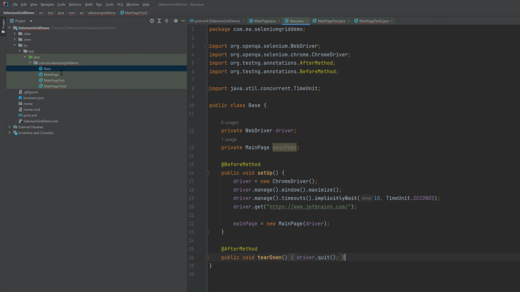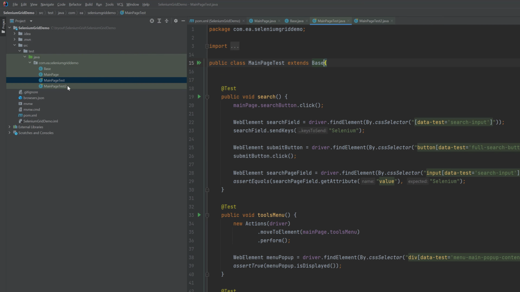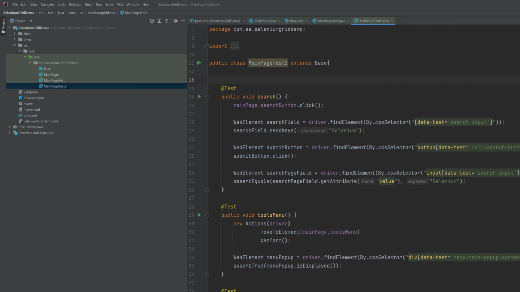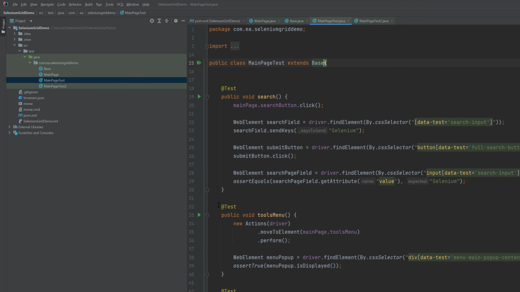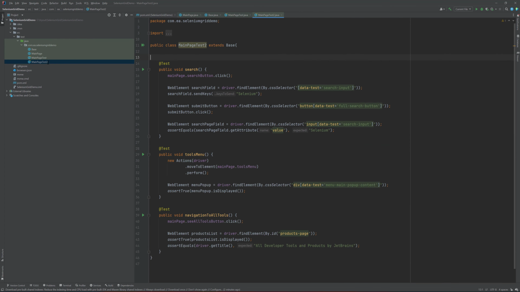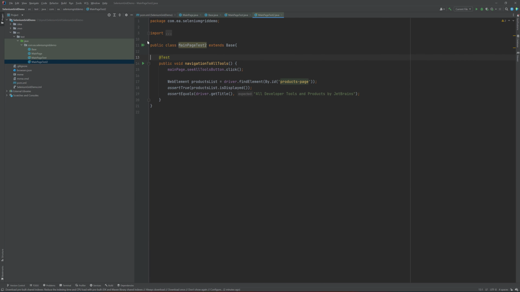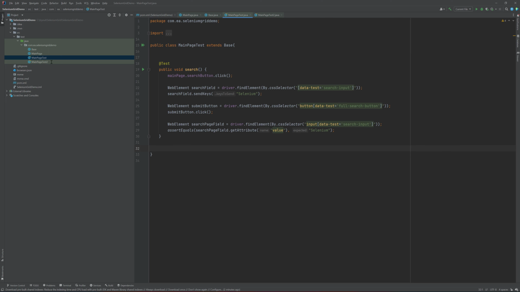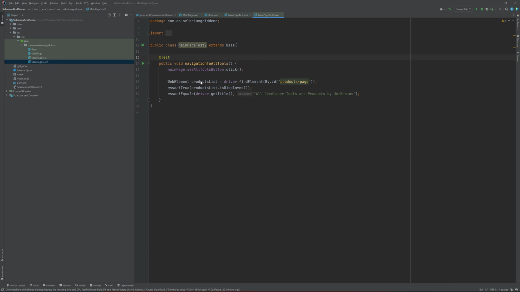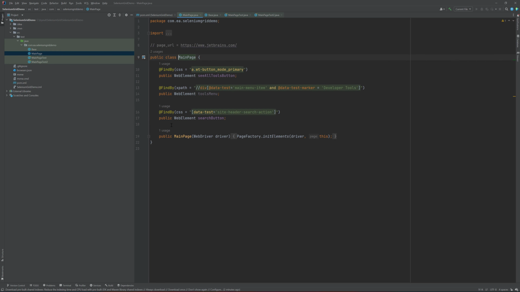And once I do that, I also need to ensure that these members are public so that they can be used within my other test class files over there. So you'll see that the main test as well as the main test 2 are right now all happy. So I'm just gonna try removing some of the tests from this particular main page test, and then I'm also gonna remove some of the tests from here so that we will have two different test sets which are going to be running the test for us. So you will see that we have just one test in each class file, and they are going to be basically referring to the base class file over here, and then they are going to be running the test for us.